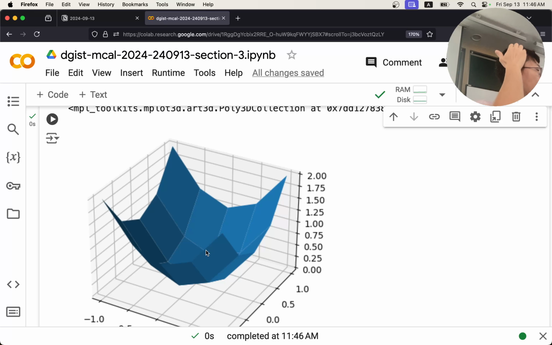So the smooth surface you just saw on the screen is just because I increased the number of polygons that approximate the actual graph. The actual graph is always in our head. It's an abstract thing. We cannot visualize this in real life. All we can do is try to approximate the ideal graph using this finite object here.